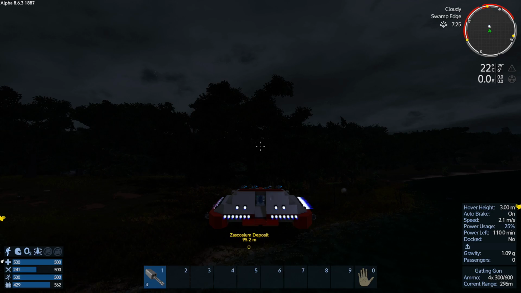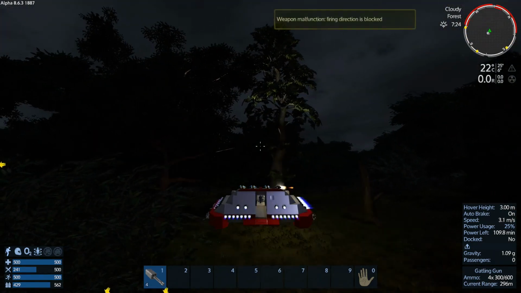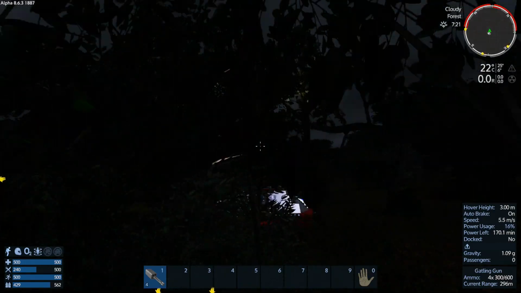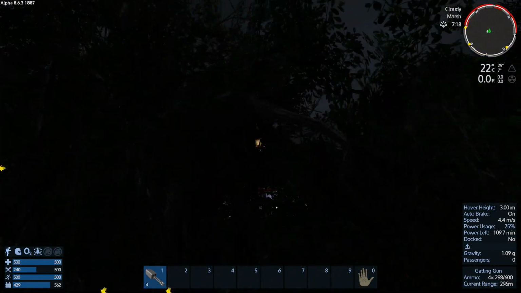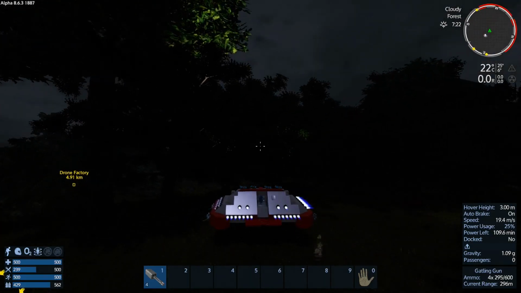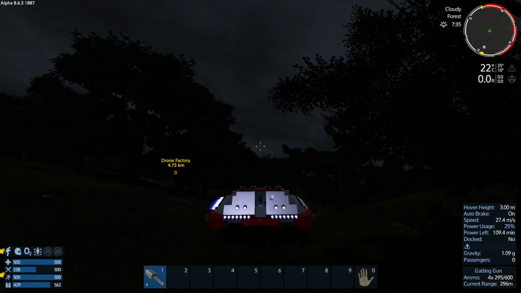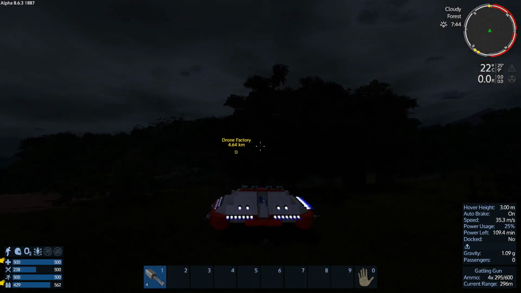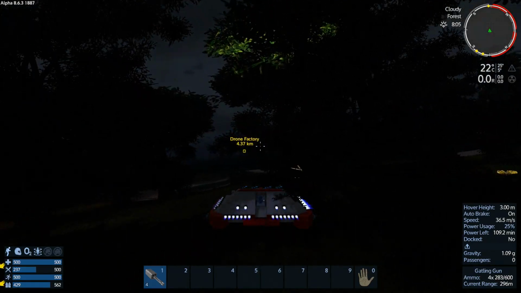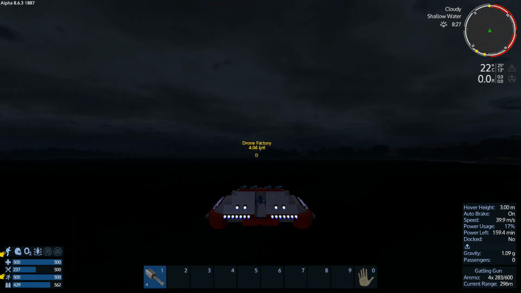I need to knock down some of these trees. Hang on. Ramming speed. We went straight through that one. Yeah, take that dude out. Or can we not get through this tree? We'll get through the tree one way or another. Alright, back on to the drone factory. We'll get some fuel over here and then we'll go mess with them. Why don't you shoot at me? What's wrong with you? That was awesome. That was awesome.